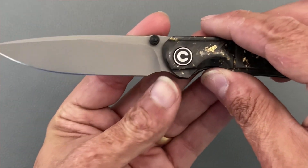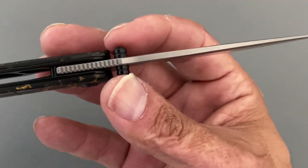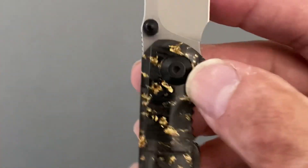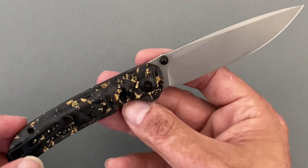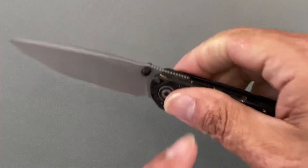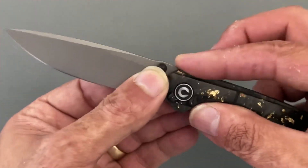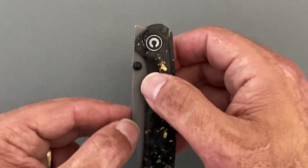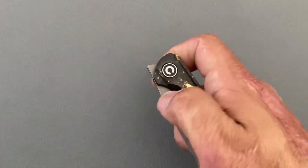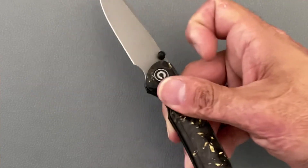You have more of a large sharpening choil because my finger doesn't really fit in there. You have dual thumb studs that are nice and comfortable. The blade steel marking is hidden right there — Nitro-V, supposedly Rockwell 59 to 61. The jimping I would call medium to mild traction. You do have a slight ramp right here with fine-cut jimping, but it sits almost flush with the scales so you're not getting a whole lot of purchase. Overall the knife is attractive, nice slim and sleek, with easy access to that thumb stud both left and right hands.